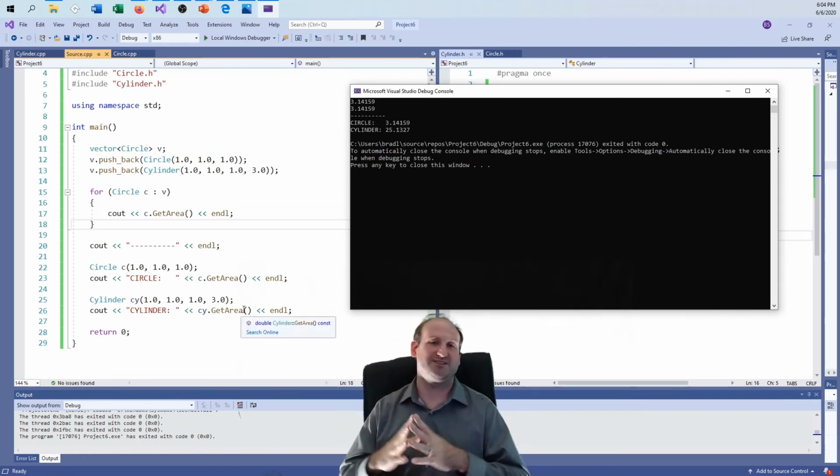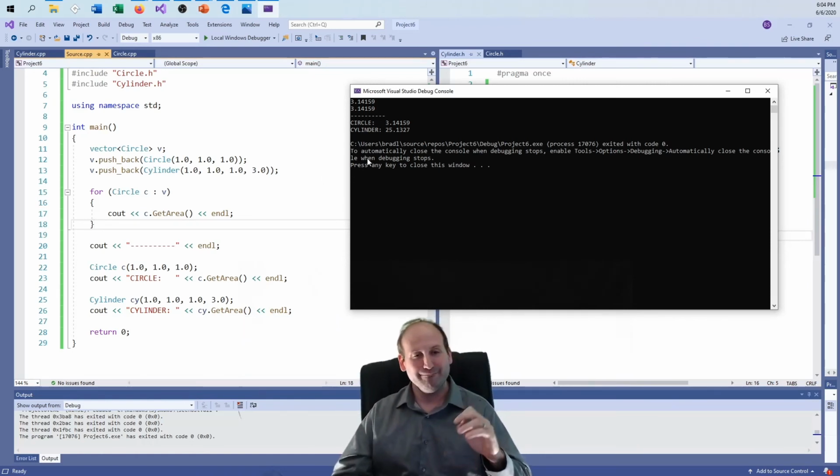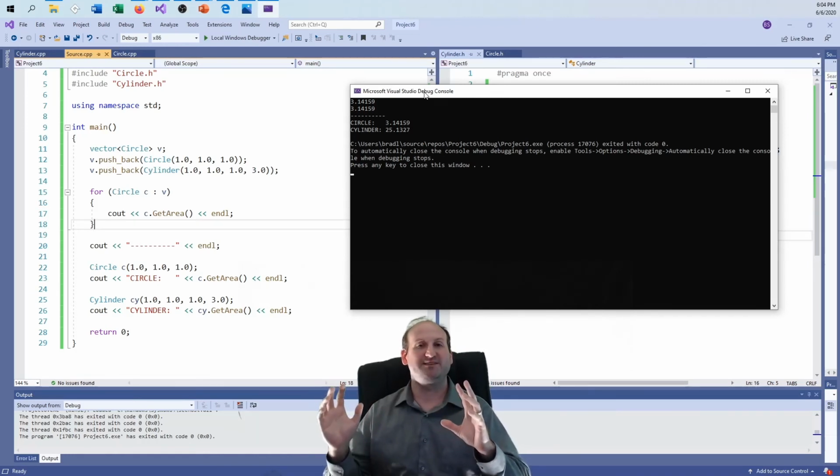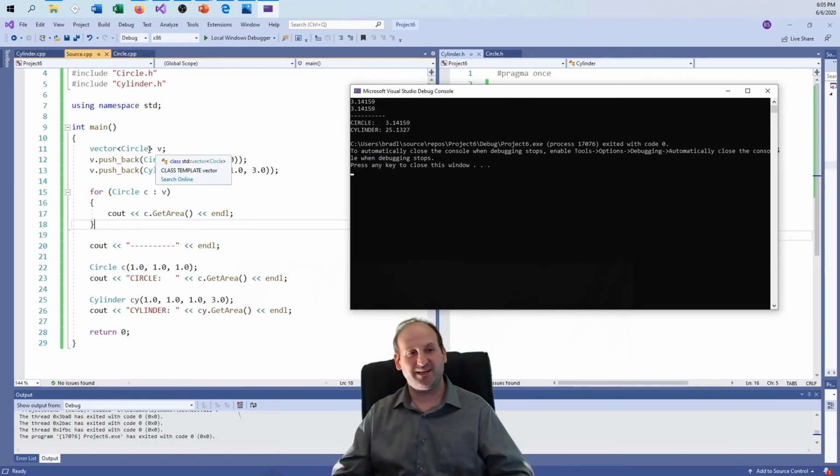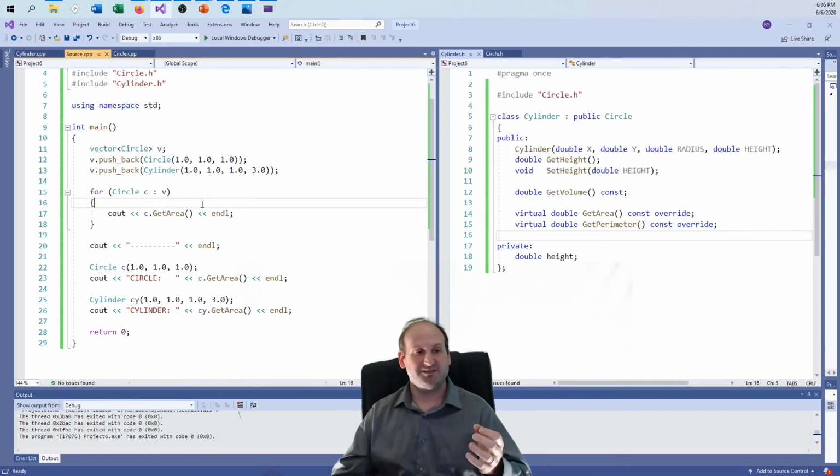And this just comes around. This is just how C++ is. What happens is this idea of what happens at compile time versus what happens at runtime, when the compiler and the computer and the program are trying to deduce what you are trying to access. When I'm not using pointers, everything is static, meaning at compile time. So there's no way at compile time with a vector of circles that the compiler is going to know on a case-by-case basis what is in its collection. So the best it can do is use the circle version of the get area function, because that's what it says these things are. So that's where this is going horribly wrong for us.